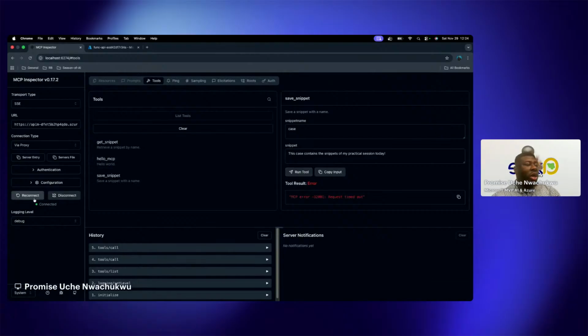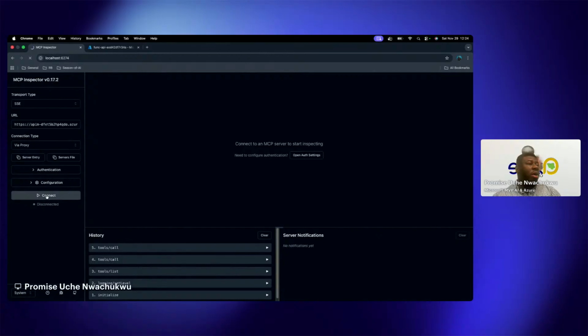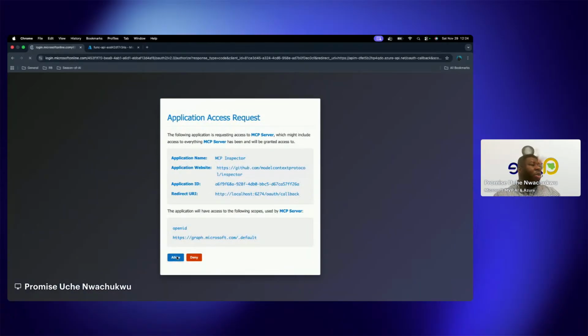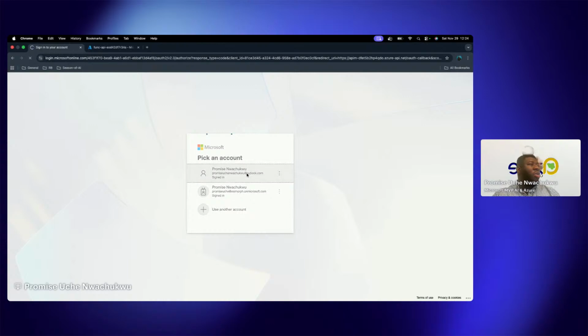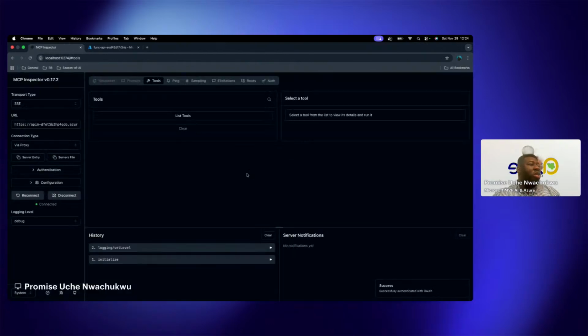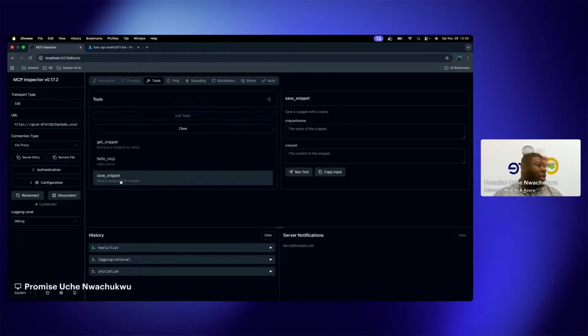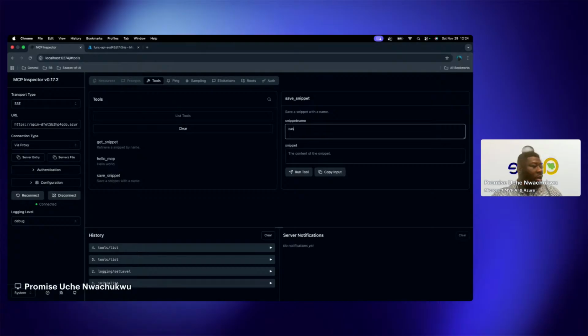So all I just need to do in such scenarios is to reconnect, right? I just reconnect. Sometimes when you have a delay in the system, you could have such errors. So we will do the same thing now. Now it's connected. I list the tools, save snippet, and I say case, this case snippet has the tools from my practical session, right?